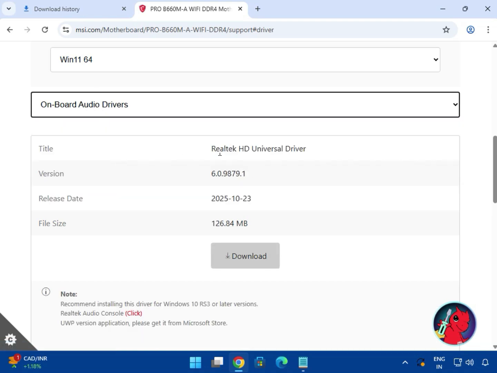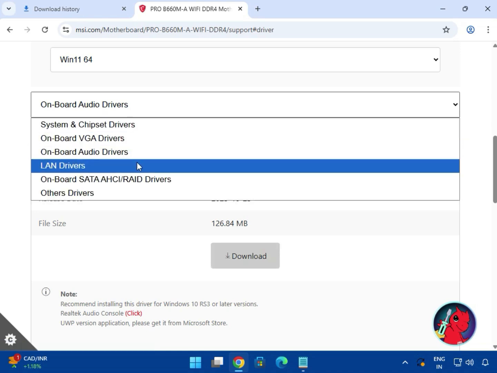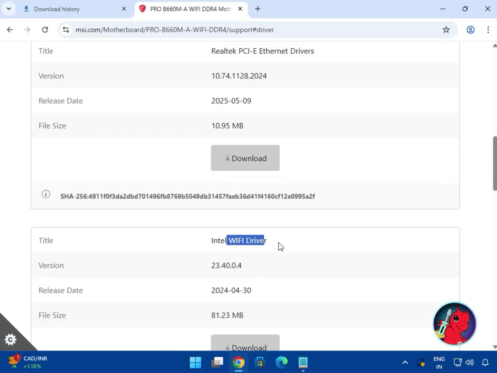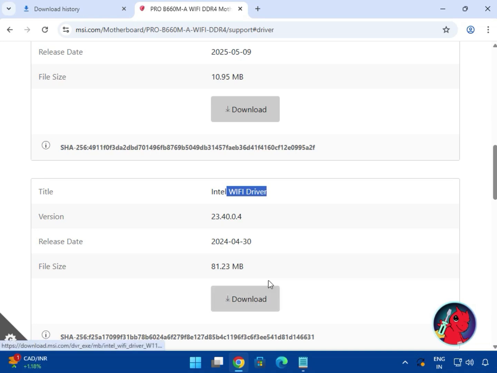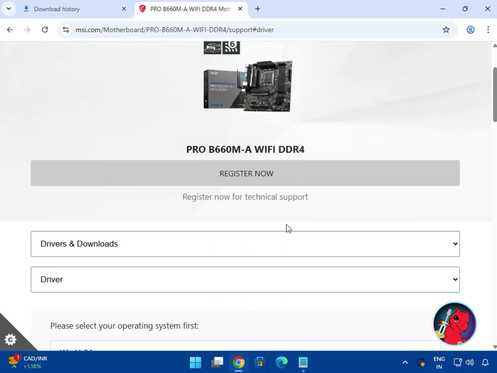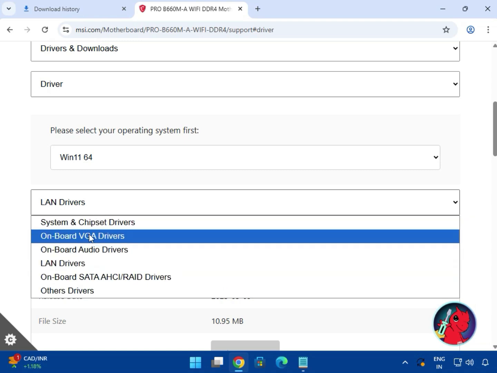Then the audio driver, a universal audio driver, and download. Then the LAN driver, a PCI LAN driver, and download. Then the Wi-Fi driver, download, and the Bluetooth driver, download. All of these start downloading, and they are required for the system.